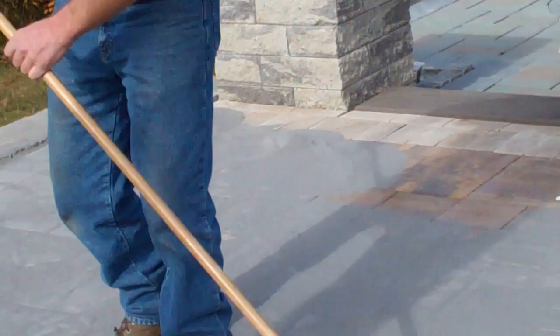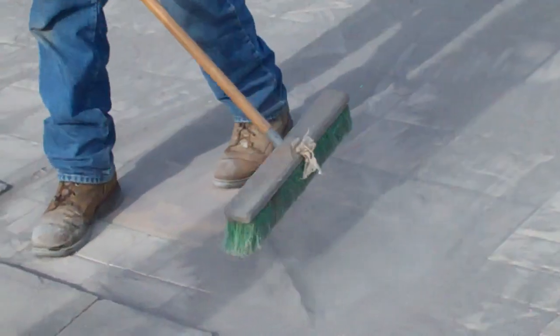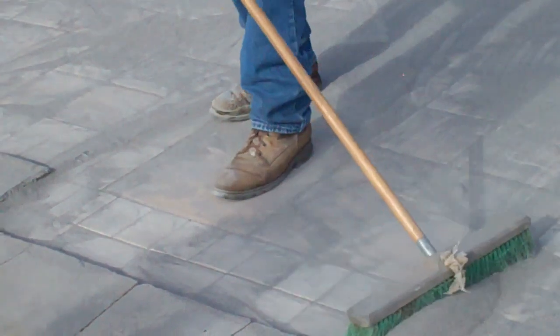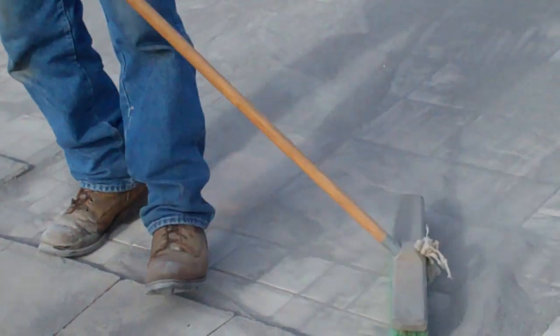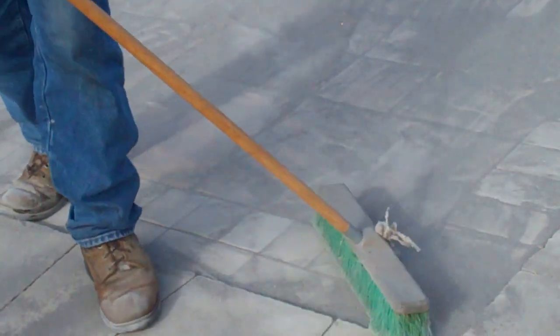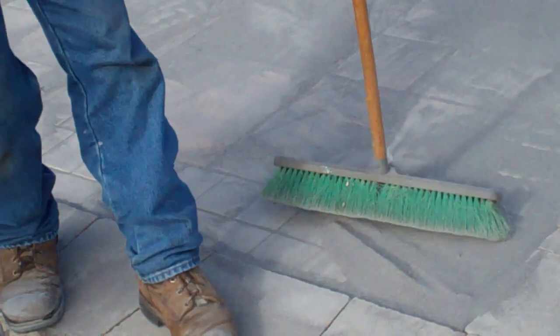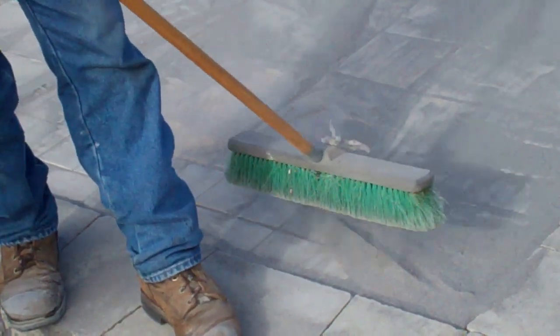And when I'm done, I'm going to take the leaf blower and blow off all the excess. Not going directly into a joint, I'm doing it at an angle. Use your common sense when you're doing it. You'll understand. You don't want to blow it out of the joint. You just want to go at an angle and blow it away.